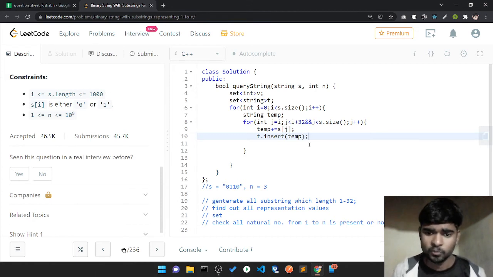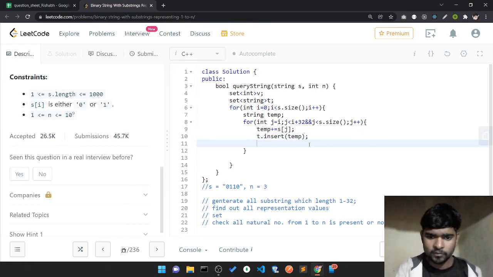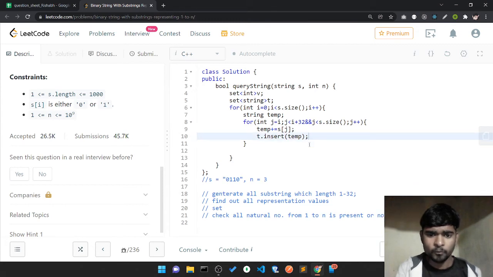Why am I using extra space for storing strings when we can just manipulate the set? I'll try to combine these things and find a way to directly convert this string into what it actually represents.